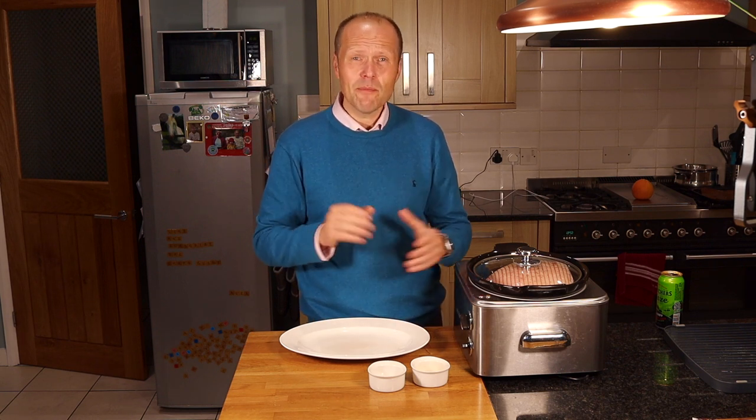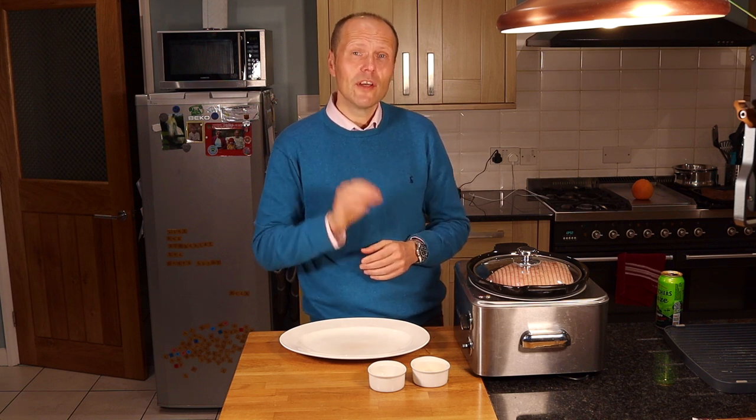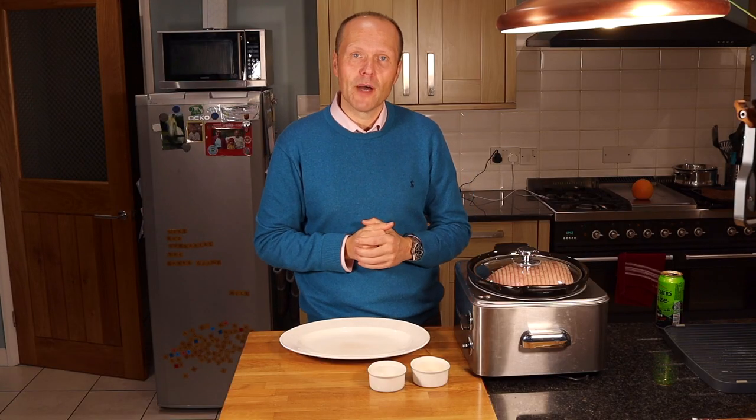So that's it, it's as simple as that. I'm going to leave it to slowly cook — probably leave it in there for six hours. I'm going to come back after three and have a look at it, put it on slow and just let it do its work. After three hours, if it doesn't look as if it's cooking fast enough, I can turn it up onto high to see it through to its final cooked destination. That's why I love slow cooking — little effort, big return. See you in a bit.